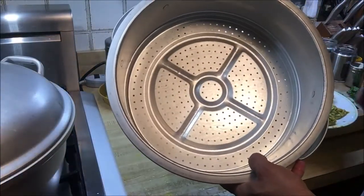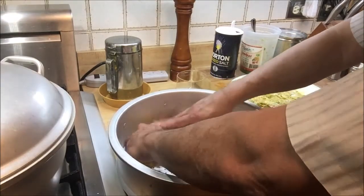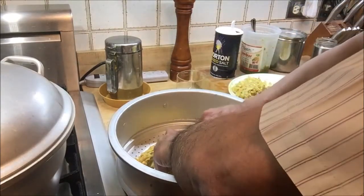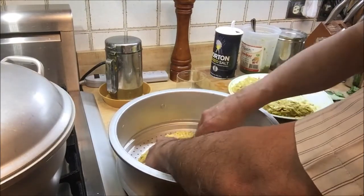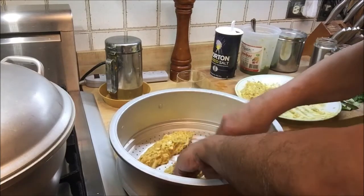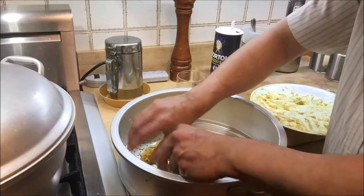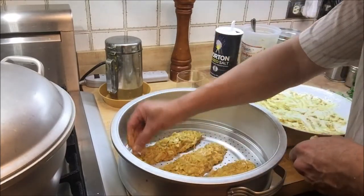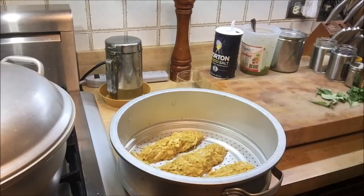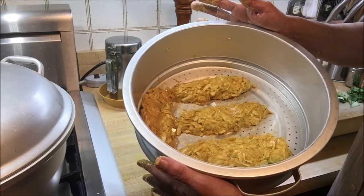I have greased this steaming tray in which we're going to start putting these logs. A little bit sticky, but that's okay. We're going to put all four of them in there and make sure they're nice and tight because we don't want them falling apart. Because of the chickpea dough, the logs are a bit sticky, but once they get steamed, they'll be fine. Not to worry. Then one we're going to put on the side. Make sure they're all nice and tight. So this is how they look, the Kobi Muthiya logs that we're going to steam.